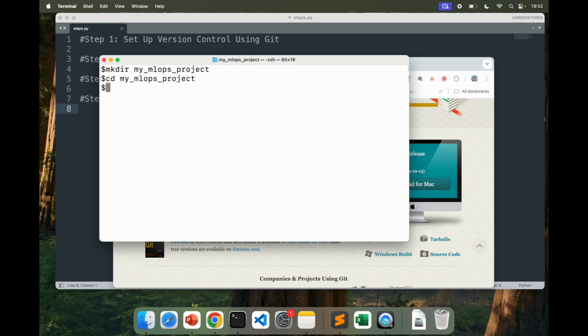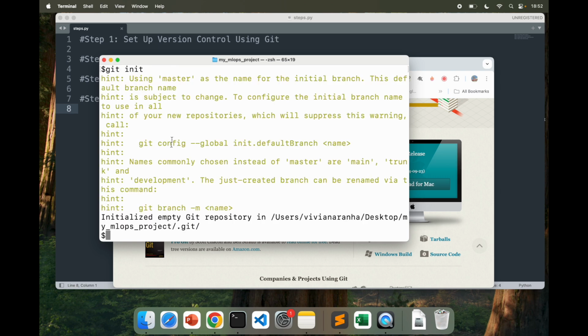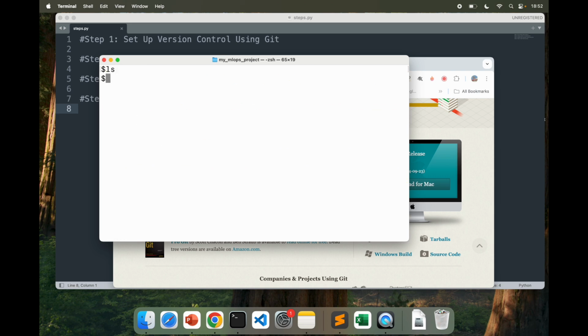Once you have Git installed, you can always give the command git and see if it's there, or if it says command not found. That's one way of doing it. And say git init. So it says that it has initialized. It gave me some warnings here, hints and stuff, but I am all set. If I look here with ls -a, which shows all files, I have the .git folder in there. Now clear this out.